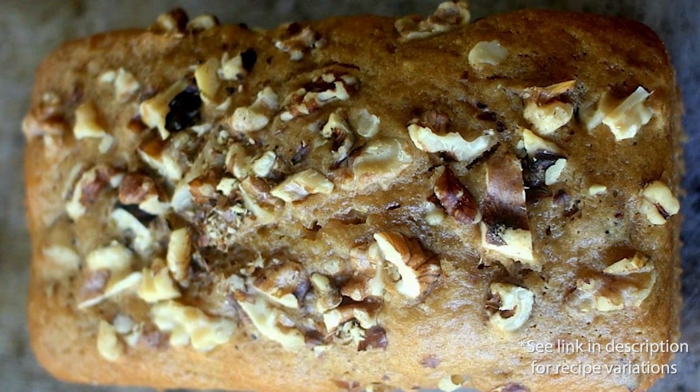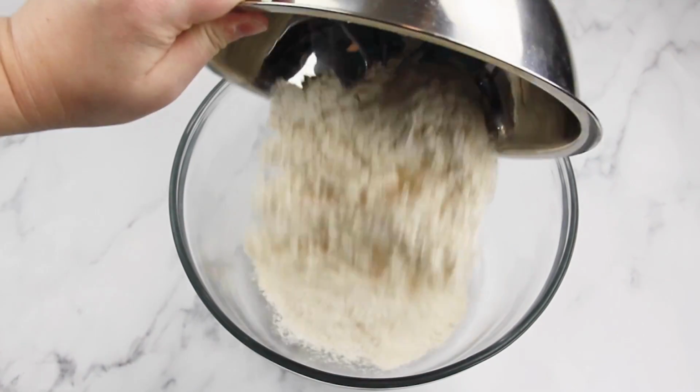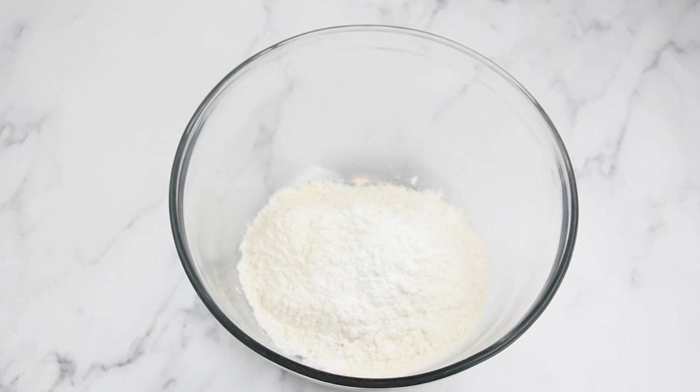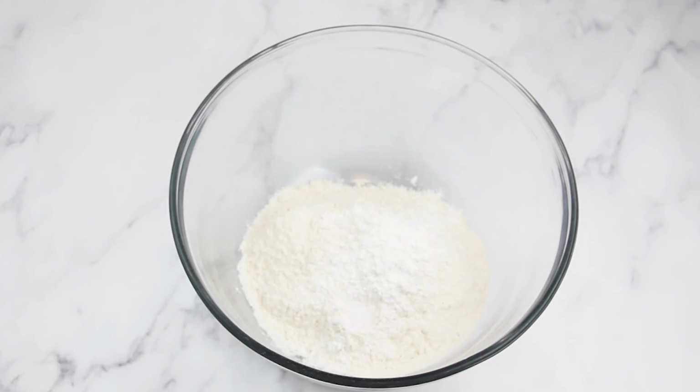So let's go ahead and start with the savory version, and in one mixing bowl I'm going to combine all of my dry ingredients. Now we're going to put in our bowl 2 1/4 cups, which is 270 grams, of all-purpose flour, and to that we're adding 1 tablespoon of baking powder, a ½ teaspoon of salt, and then any other dry mix-ins you want to add.